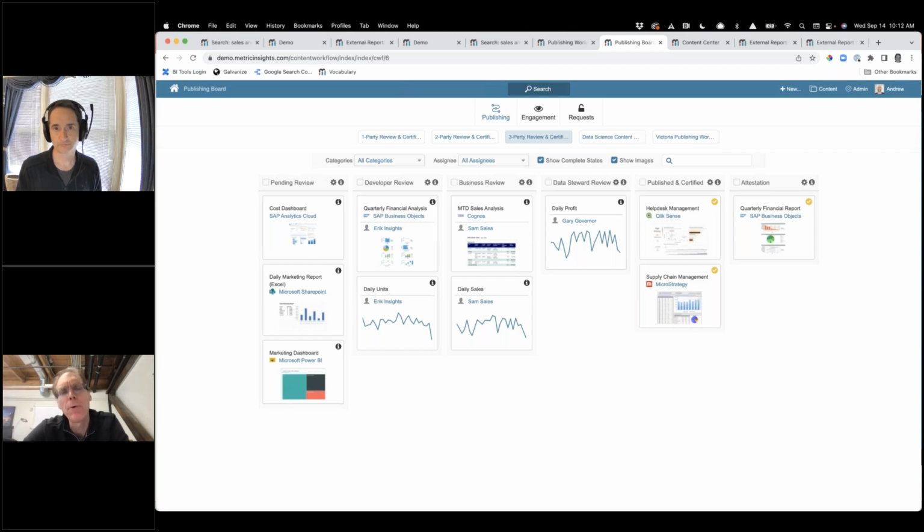So how do we know whether a particular report is still relevant and accurate? Well, obviously as the creator of it, maybe I've got some perspective into that, and I've got some perspective in the business. But there's really two other ways that we can measure relevancy. The first is obviously, are people using it?